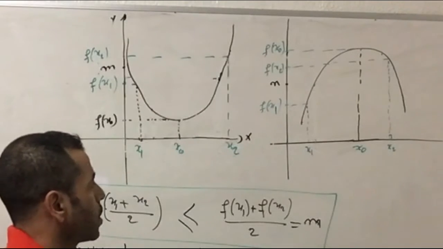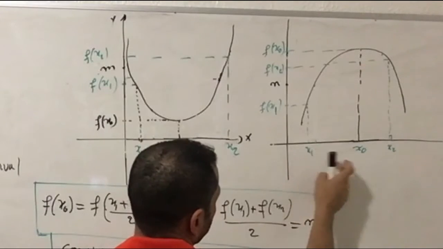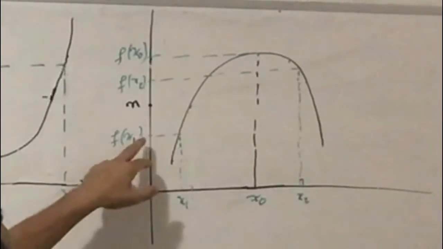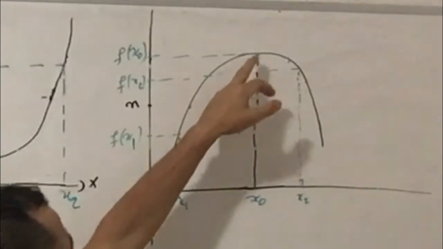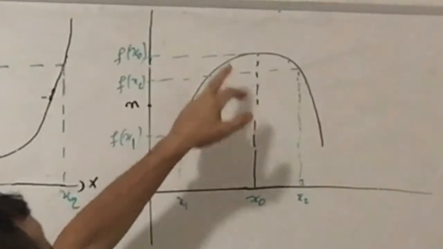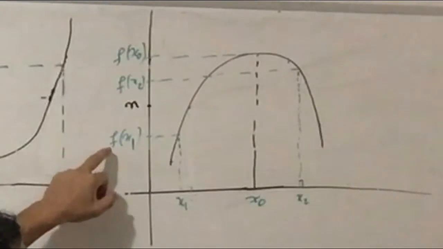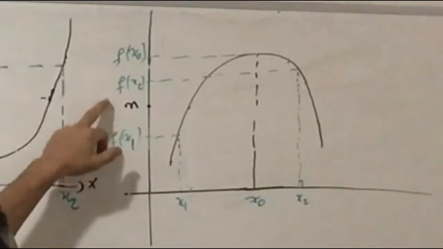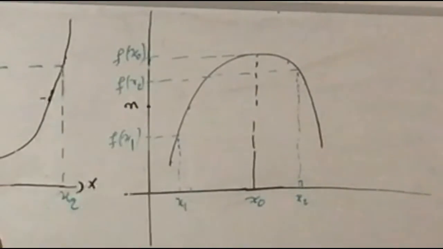If you take a look at the second graph, I will have the same thing, an interval with x1, x0, and x2 as points. I'm going to take the output of these 3 points. I have f of x1, by doing the extension. f of x0, which is located at the top of this function, is a maximum value. And f of x2 is below it, okay? And down there, I have f of x1, okay? So f of x1 is strictly inferior to f of x2 and strictly inferior to f of x0, as you see on the vertical axis, okay?